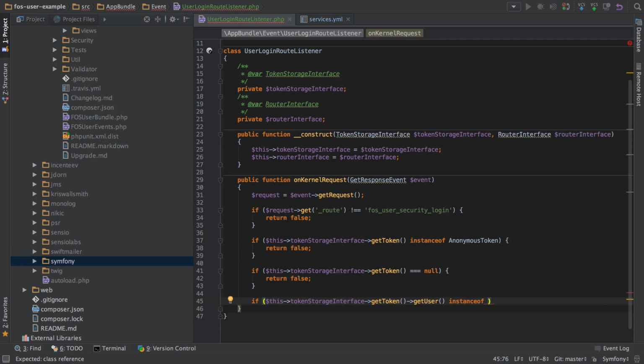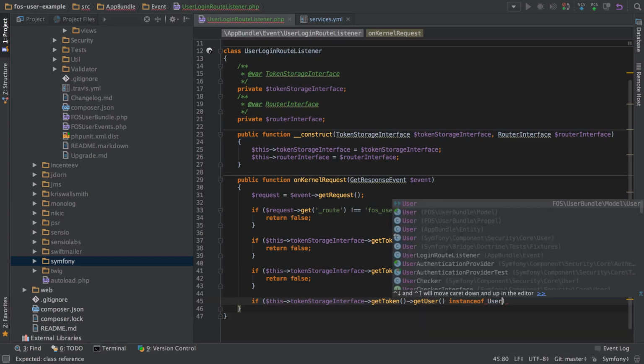So you want to make sure that your checks before that are good, so that by the time we do call get user, we're not going to be trying to get the user off a null or something along those lines. Again, you want to be writing tests for this, and I will in a future video cover the way that I would test this as well, using something like PHP spec.